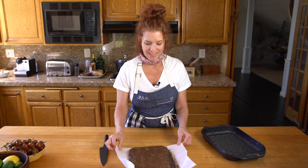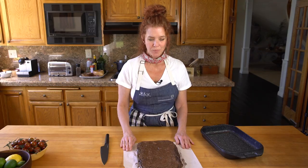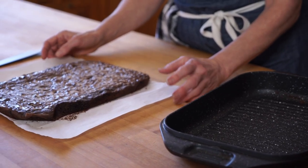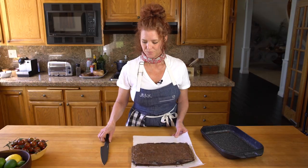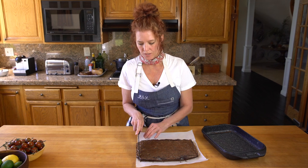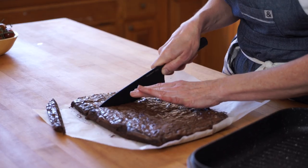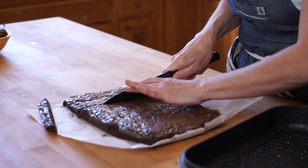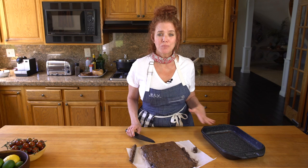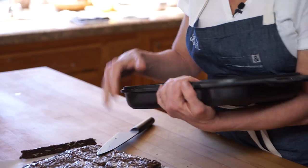You can cut them into little tiny brownie bites, which I find very satisfying. If you want a super clean edge, make a clean cut like this and you can have really great square brownies. Look at that — that is the genius of this beautiful lid to the double roaster, one of my favorite pieces.